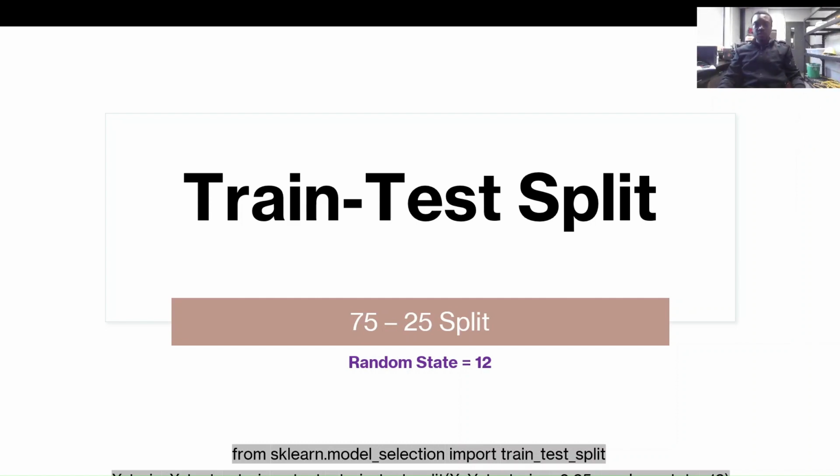Okay, so to fit our model, what we had to do was to split our data set into two categories, the training data set and the testing data set. We used the training data set to train our models to understand how our parameters affect our dependent variable, which is the average nitrate value. And then we used the testing data set to check how our model performed in determining that average nitrate value.